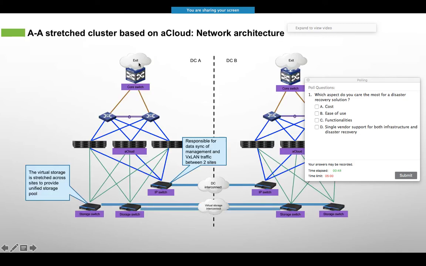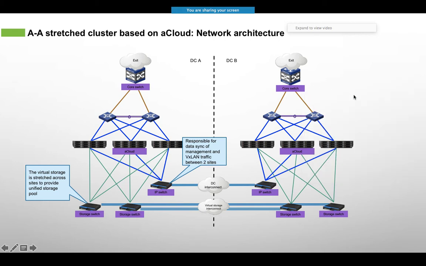Like I said, we are going to introduce a version that will have the active stretched cluster capability and provide extreme RPO and RTO for customers' extreme requirements on mission critical applications. And that version will be available at the end of December. And we are going to call it stretched cluster.